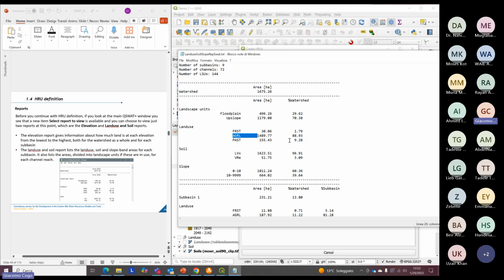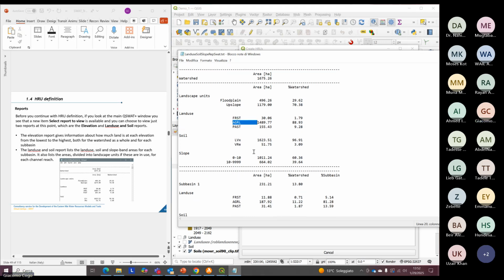And about the soil, we see that 96% of the soil is of this type, LVX. I don't know exactly what this is, but that's the main soil in the area, while just 3% is of this other type.